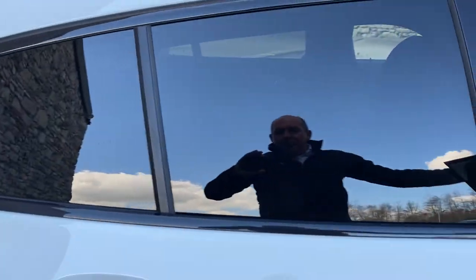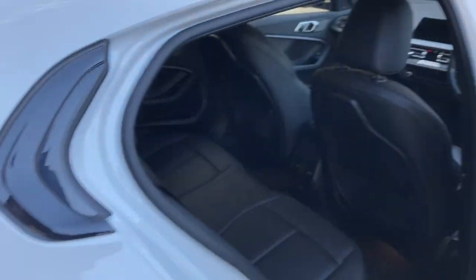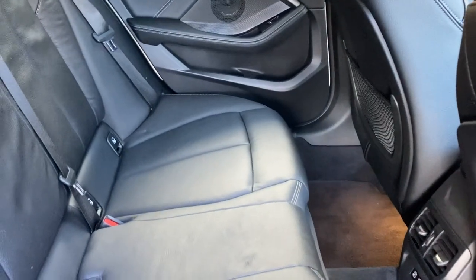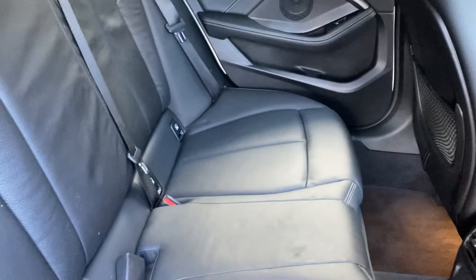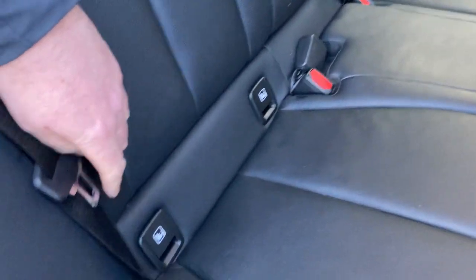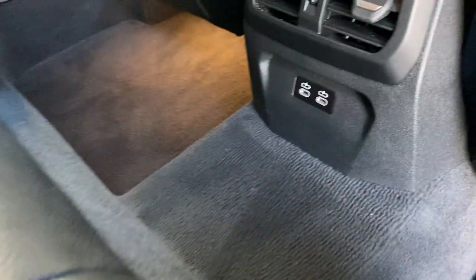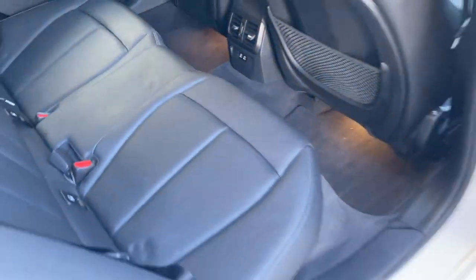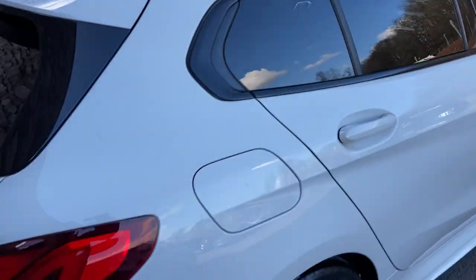The sun protection glass on the back keeps things cooler in summer. There's plenty of room in the back of this 1 Series — one of the advantages of this generation over the previous one. Being front-wheel drive, we have a little more interior space. There are three seat belts across the back, ISOFIX on the outer two for children's car seats, and a couple of USB-C ports for charging devices.